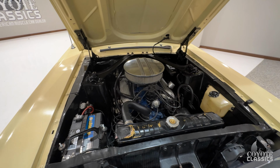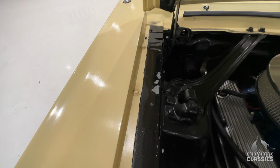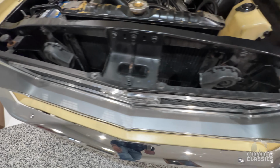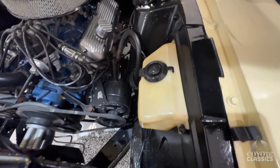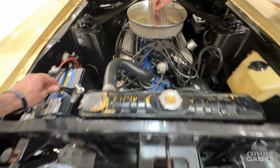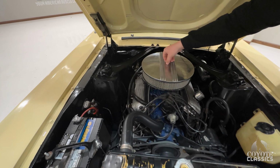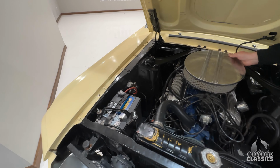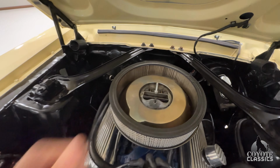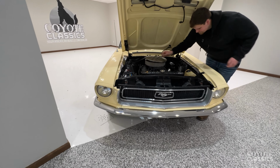Dalton, is that a 4-barrel or a 2 in there? We'll check that out. Top of the inner fenders are in great shape. Looks like it's probably a 4-barrel. That's kind of what I thought too, but I just wanted to make sure. Both sides of the inner fenders are really, really solid on this nice old '68 Coupe. We got it in, put a new master cylinder on it, went through the brakes, put a new battery in it, tuned it, just kind of went through everything with it. It is a 4-barrel carburetor, which is great. So it's something you don't have to do.